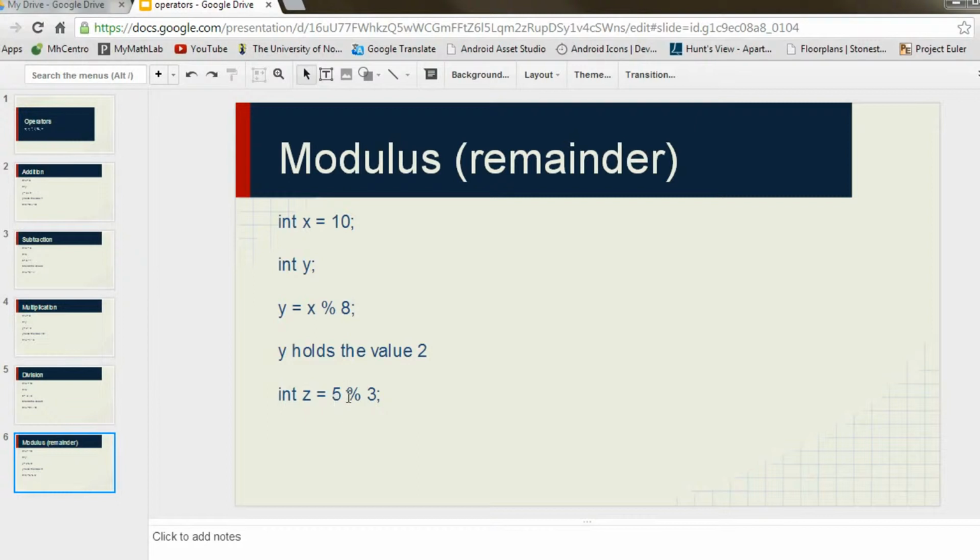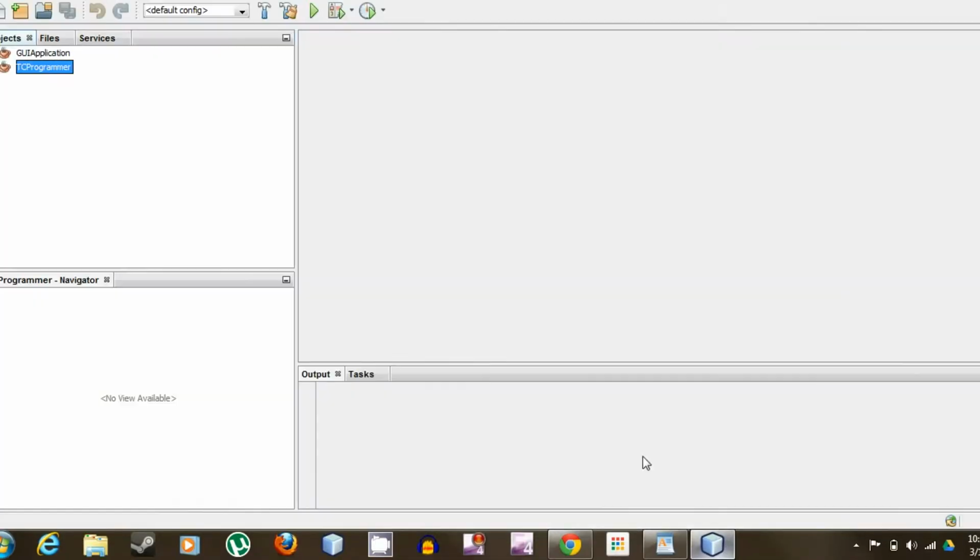If we change this to 6 mod 3, we'll get a remainder of 0. That comes in when you're writing a program and you need to have multiples of 3. If you know the remainder is 0, you know that number's a multiple of 3, and you can go forward from there.